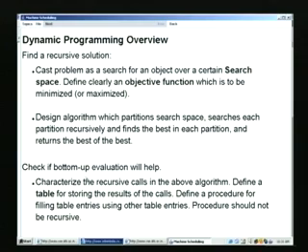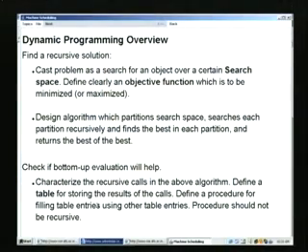Dynamic programming, however, does not stop at this point. It proceeds further in the following sense. The idea is that we will characterize what the recursive calls are in this part. So, essentially we are going to ask the question, what are the problems that we are solving? So, we essentially make a table of all those problems, and in each cell of the table we would like to store the results of those.